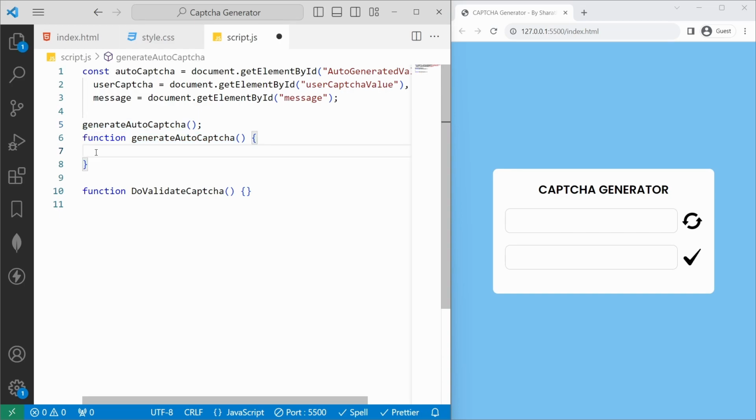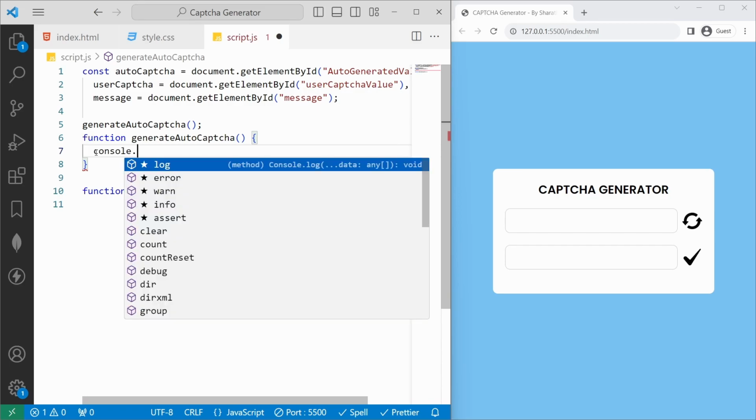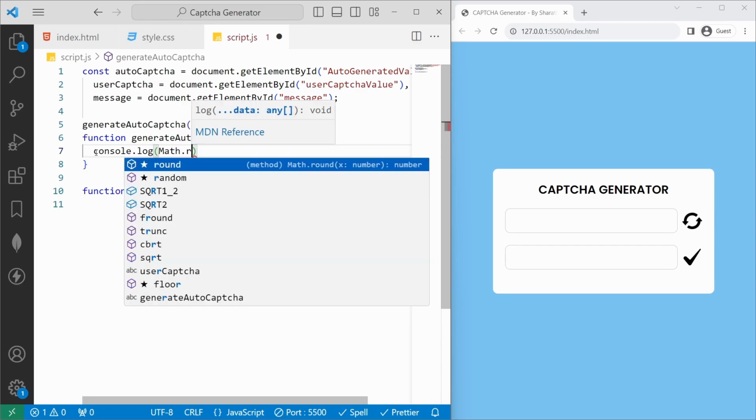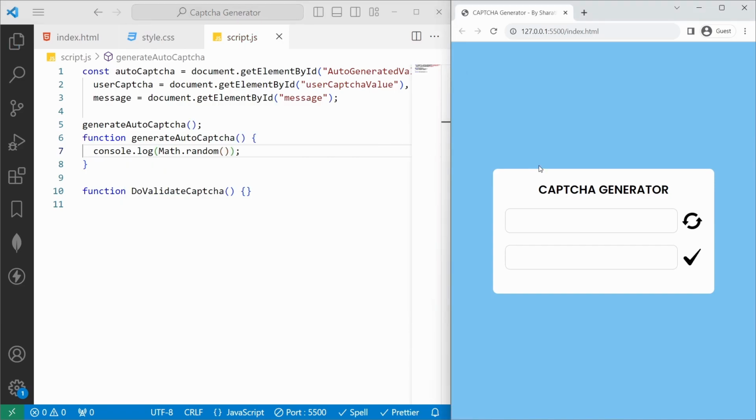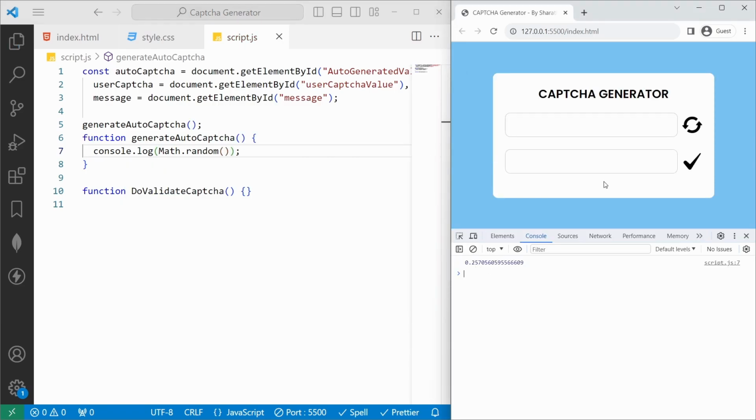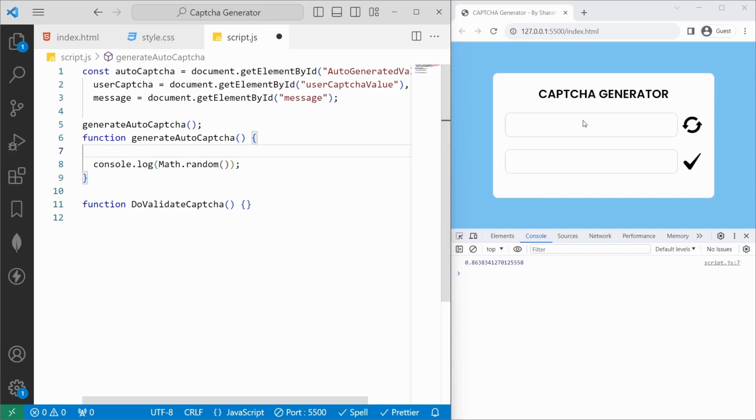So inside that, we try to generate captcha values. For that, we have an option. We have a math function to generate random values, Math.random. So this will generate some random values. See, every time it will generate some random values from the math operations. We are going to create a captcha with a length. We need to give a certain length. For that, we can define the captcha length should be 6 characters. So I can add a new let declaration with the length value of 6.